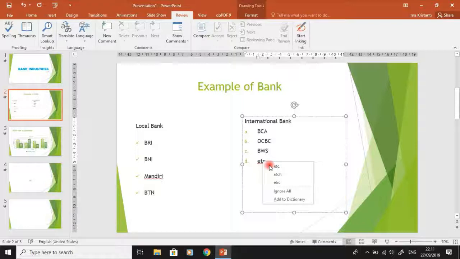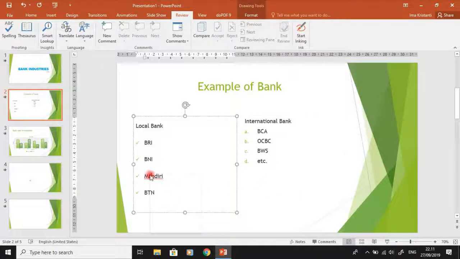If you want to type etc., it should be with a dot, something like this. Yes. How about this one? Because this is an Indonesian word or a name, and PowerPoint usually gives suggestions only for English words. So I think it doesn't matter because this is a name. This is the correct one, so we can leave it.